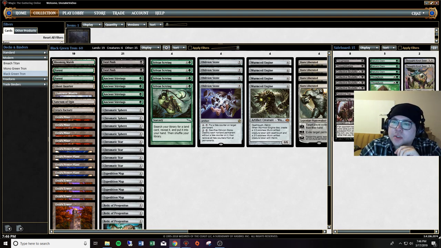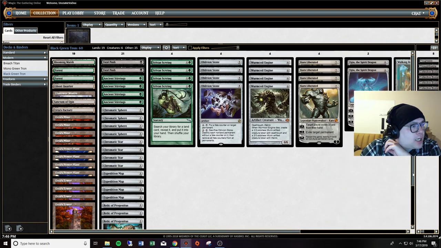All right, so this is Black Green Tron. I did take just a little bit of a liberty with it. So in the lands, not too different. You're cutting some of the basic lands here for some of the black green lands. I'm running a one of Blooming Marsh and a one of Llanowar Waste.